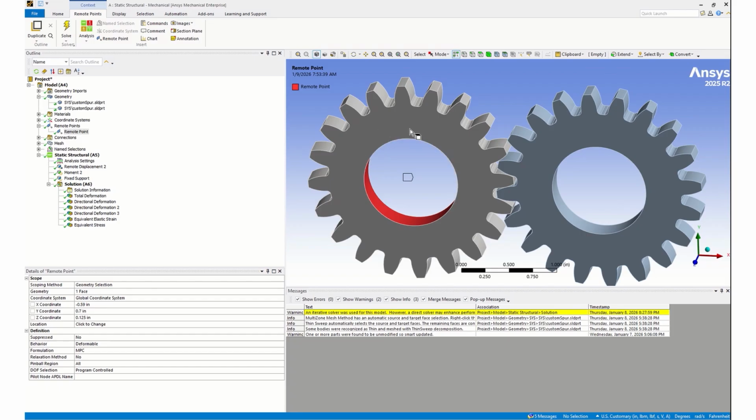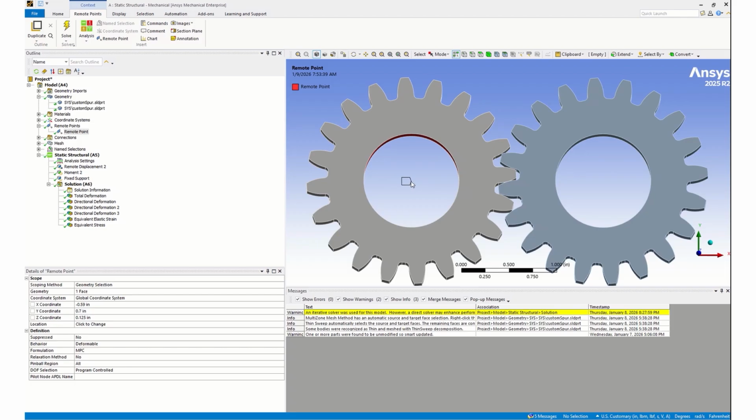And when you select this face, what it will do is it will put the remote point at the center of that face. So I essentially now have a node where I can apply boundary conditions and loads and constraints in the middle of this spur gear. And so that makes it very handy. So I have that remote point there, and it's on this one face. All these other settings here I can leave as the default.